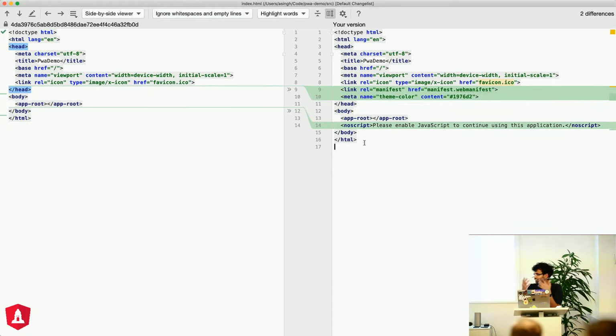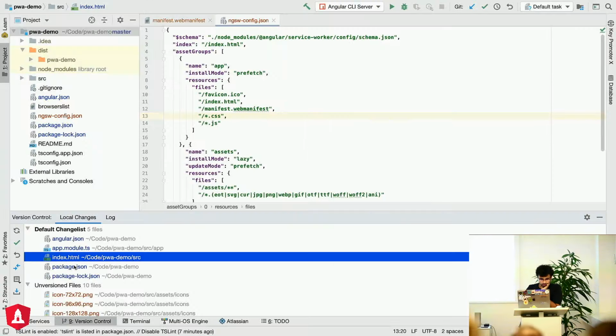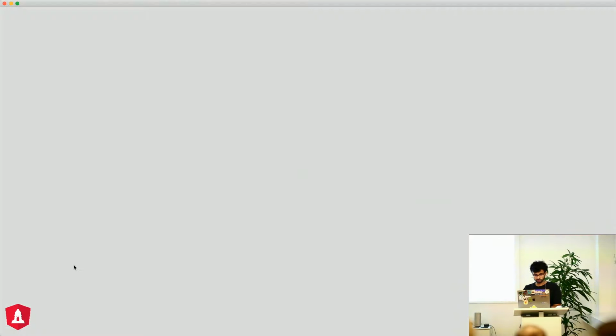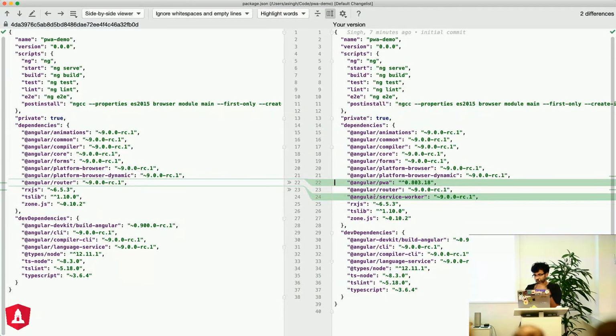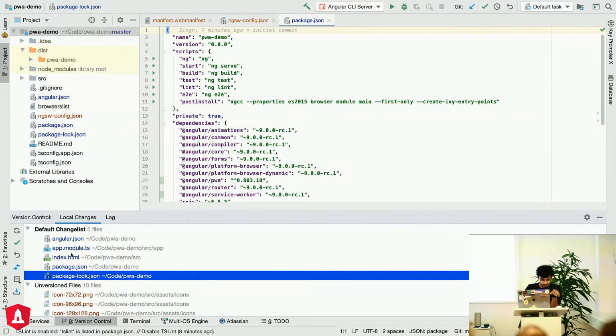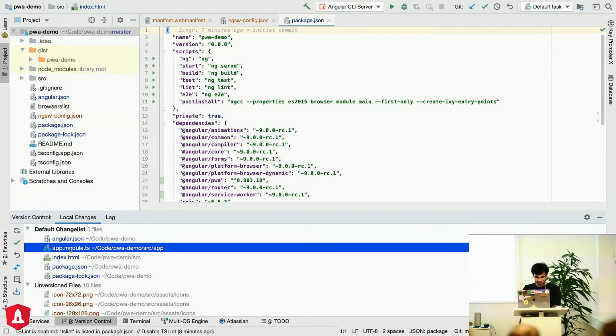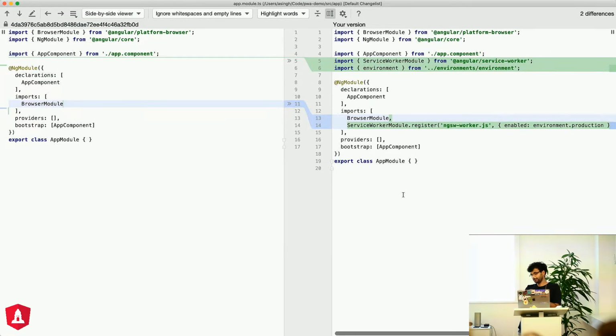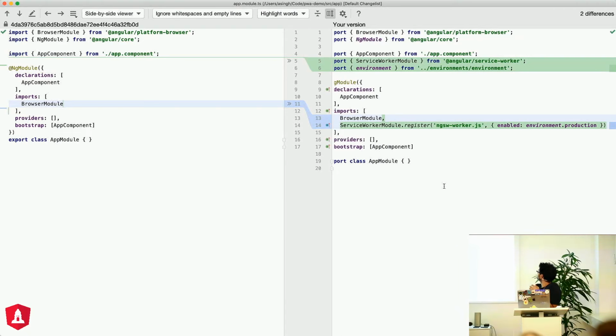And one of the scores for PWA is also that you should show something if there is no JavaScript. So it also follows the best practice and adds this text there. So, switching context, next file. PWA was added, service worker was added, nothing special here. Package lock, anybody wants to go with this? And apart from that, this was the most important thing that happens in your project.